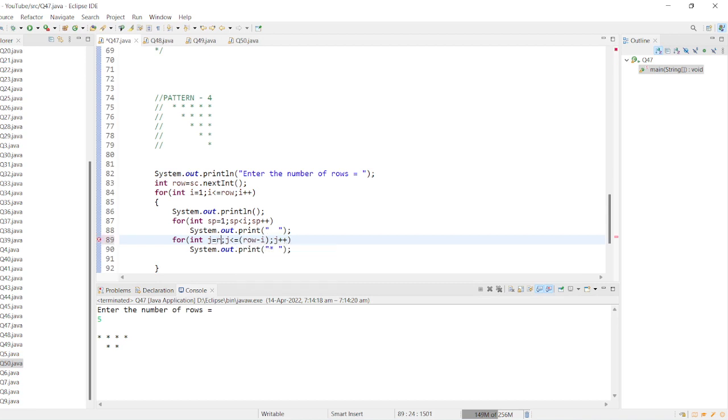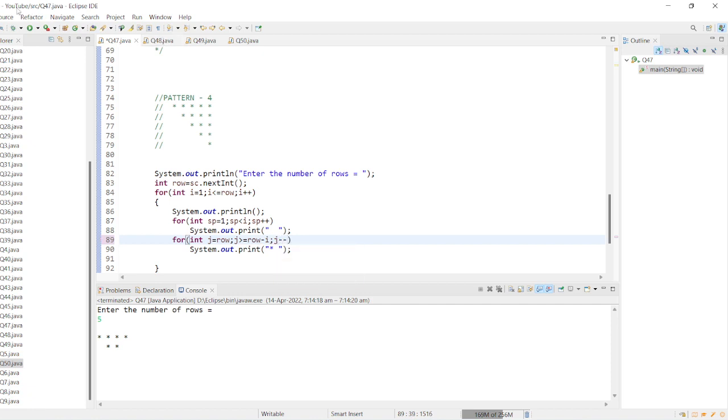Row, till it is greater than equals to that much. Why are you using your mind? Just invert row minus i and j minus minus.